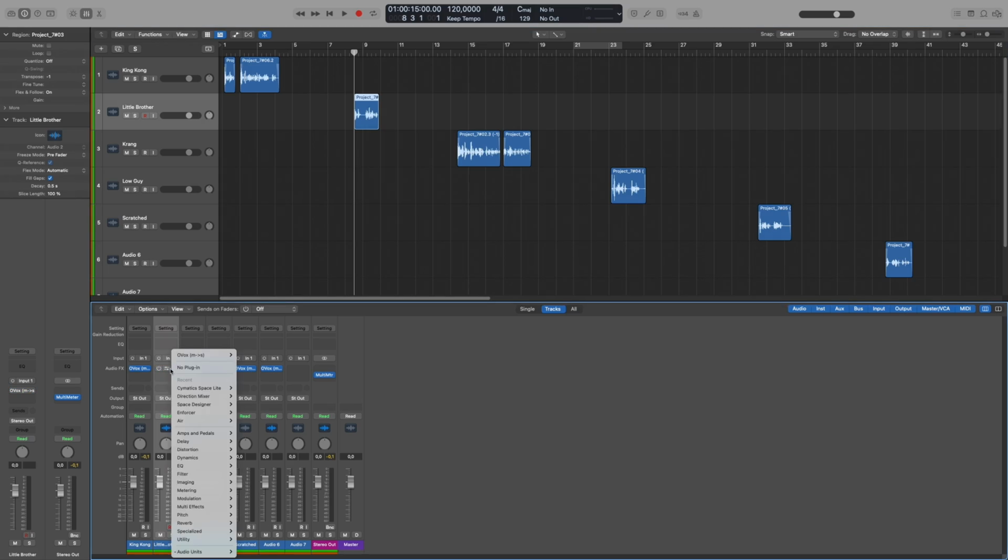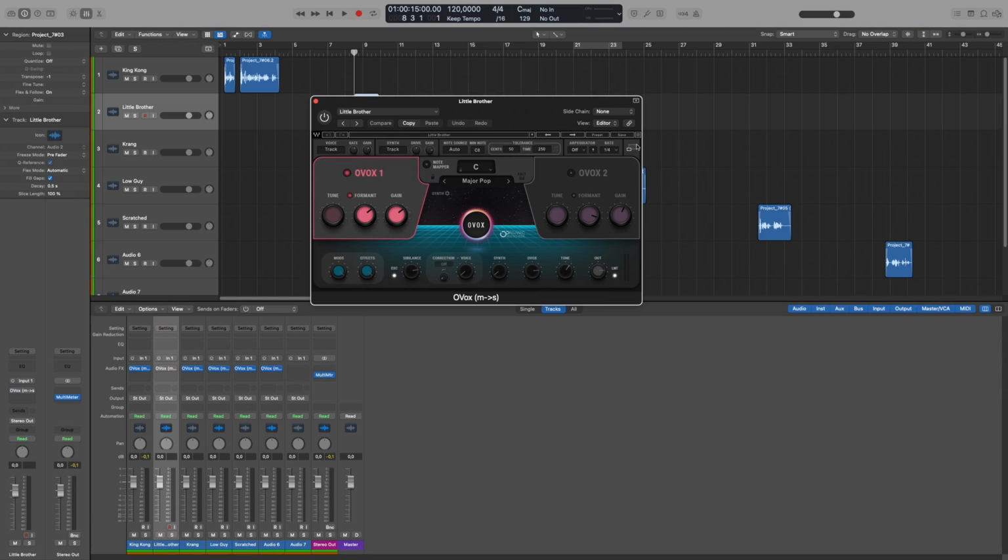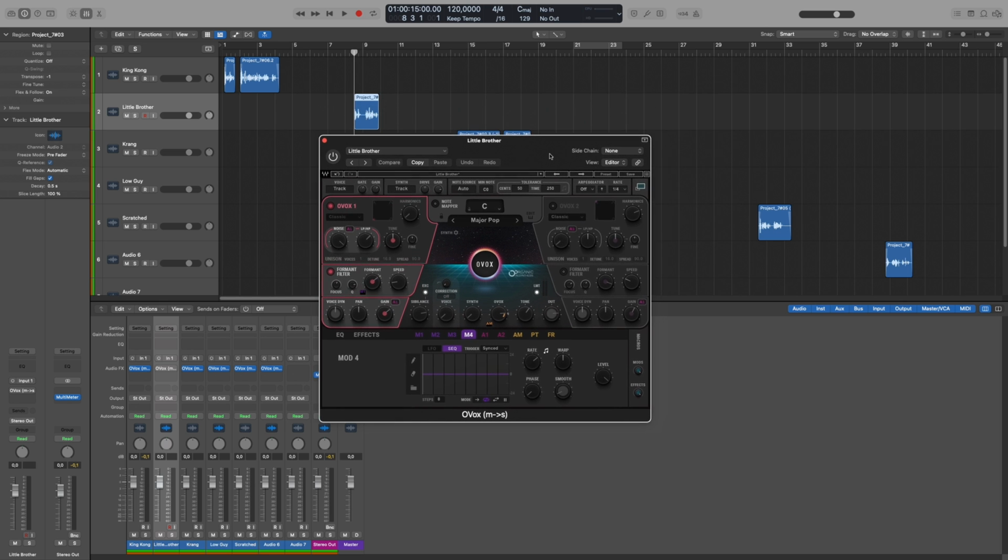Second one on the list is called Little Brother. This one reminds me of droids from Star Wars. When I hear this preset, I can see some of these ugly faces made of metal trying either to serve you or to kill you.